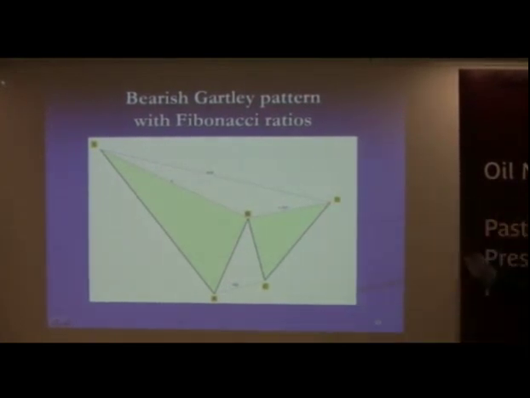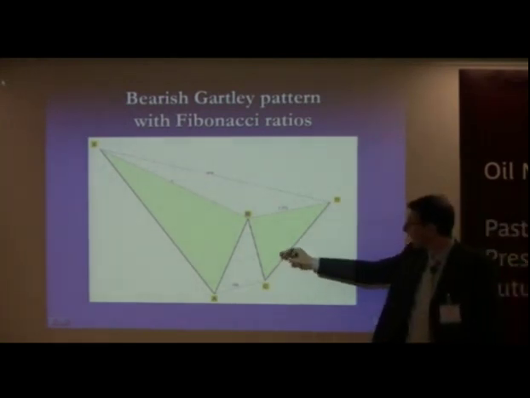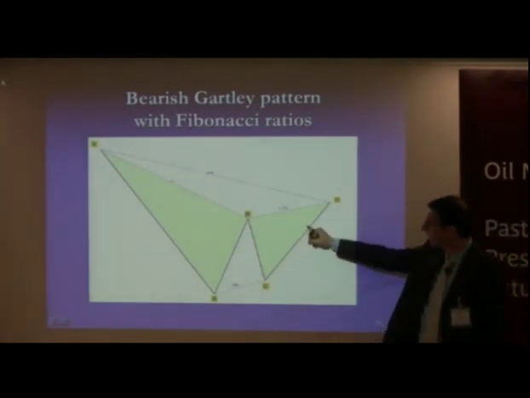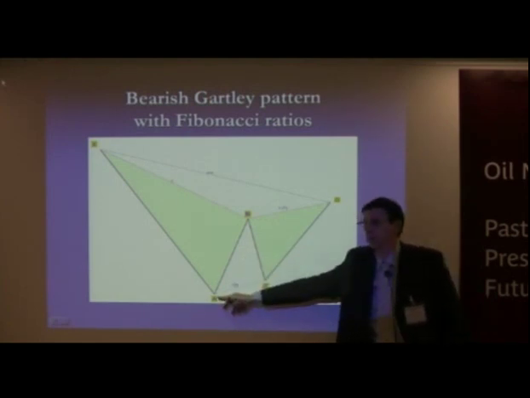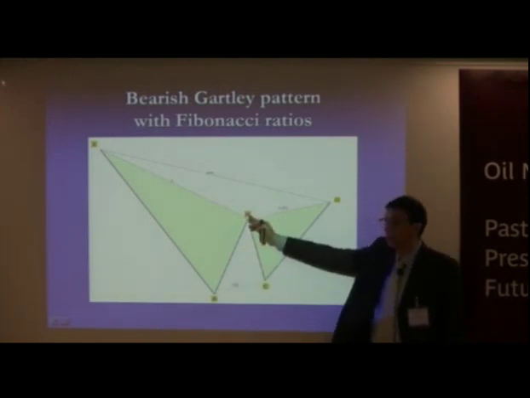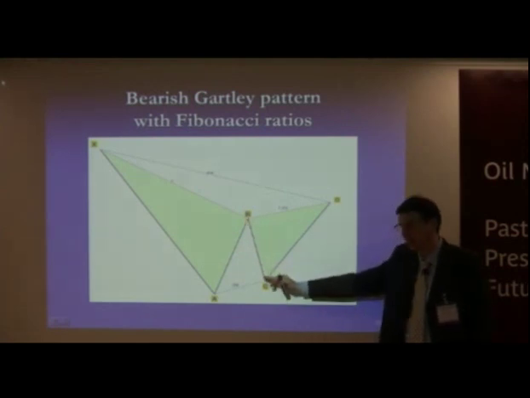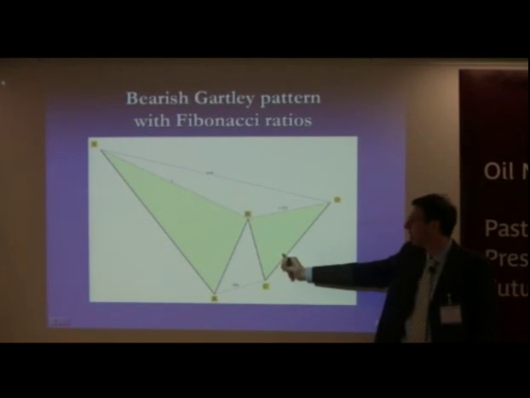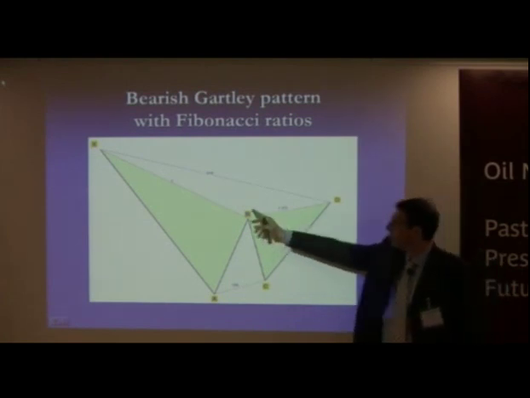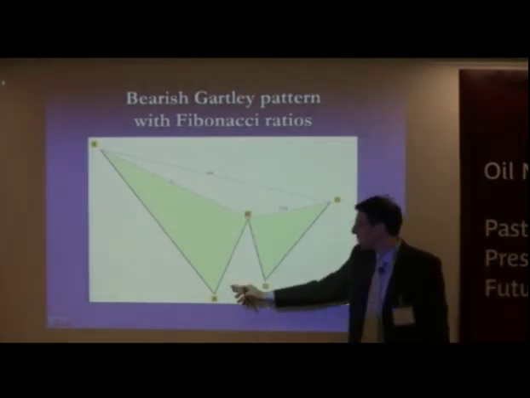This is a bearish. You sell at the D. What does that mean? It means that as you go in this area, you have the X, you have the A, you do nothing. That's the low. You have the B, you do nothing. You have the C, and the C stops and starts going up. At that point, what do you know? You know this ratio, you know this ratio.